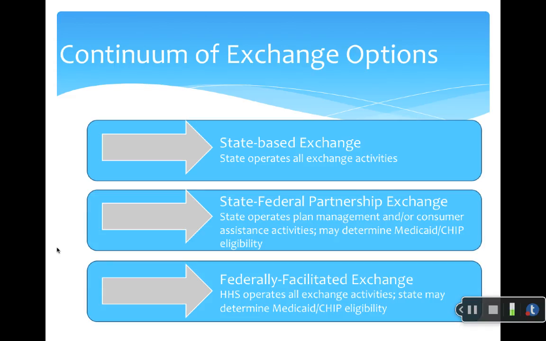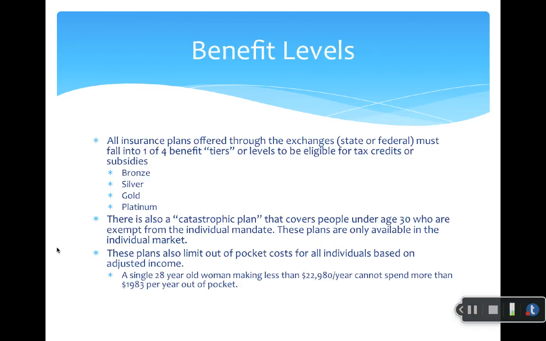So basically, there's a range of options, right? So there are states that just have their own exchange and they manage everything themselves internally. There also are exchanges where there's a state-federal partnership, where the state operates and governs a lot of things, but the federal government also assists and plays a role in terms of the administration of that exchange. And then there's the federal exchange, healthcare.gov.